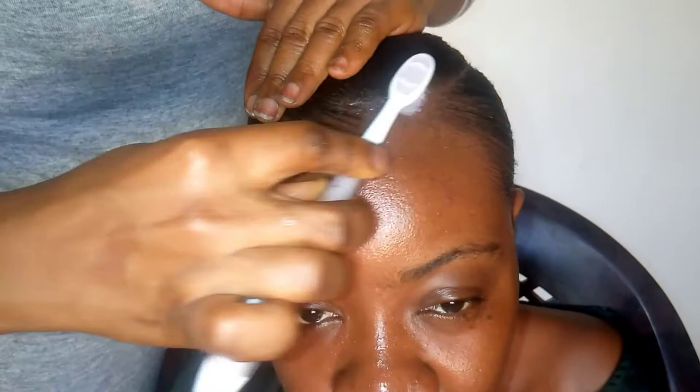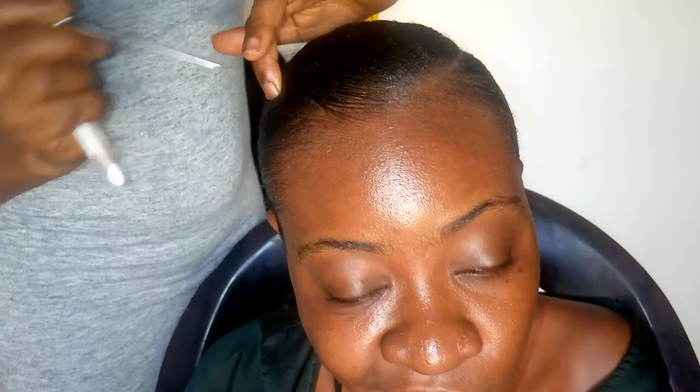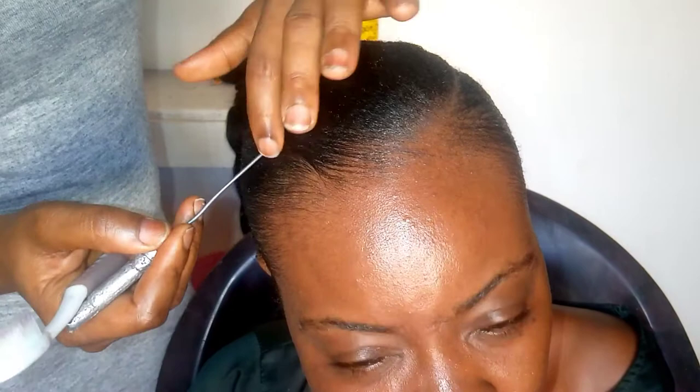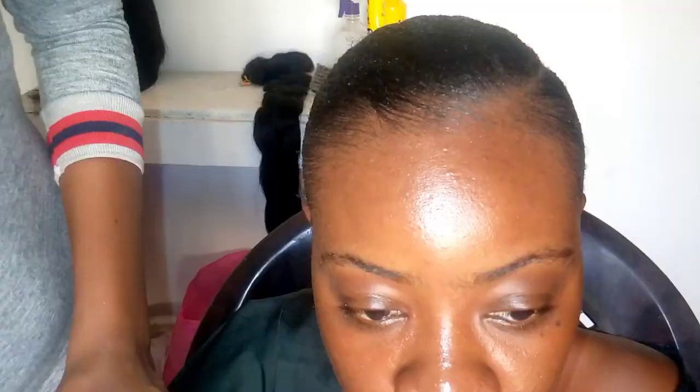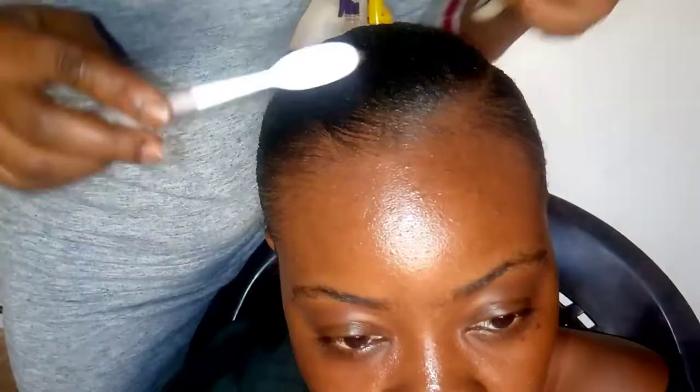This brush is very soft and tender and it wasn't giving me that look I want, so I decided to change it to a stronger brush so it can lay down properly. And I'm just using this needle to know the part that I'm supposed to stop for the next edges. While I'm using my brush to brush this down, I'm also using my finger to press it down also.